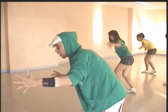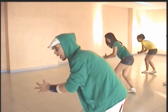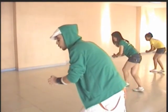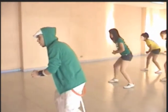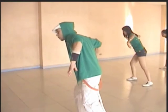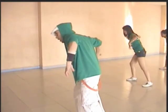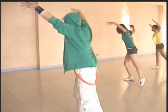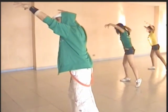Okay? Clench your right fist, the left hand embracing your right fist, and back again, and then you step with your right, up your right knee, lunging forward, and then as though like a big flame eating up everything that's on its path, here we go, you go sha-da-da-da-da. Got it? You're good.